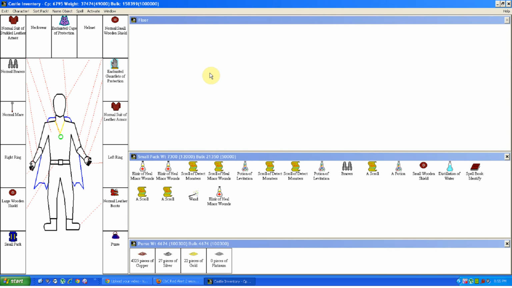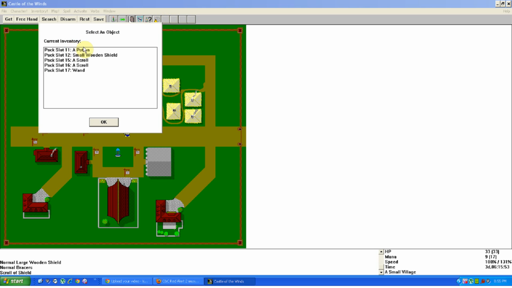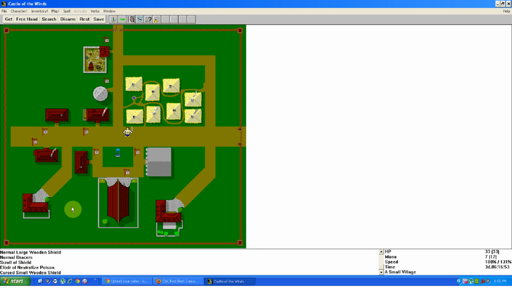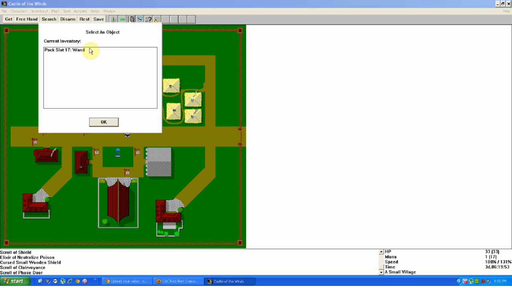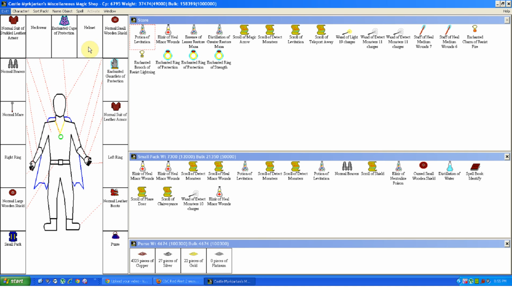Before we do anything, I of course want to identify stuff. Number 1 shield, normal bracers, scroll of shield, neutralize poison, a cursed small wooden shield, so that would be a bad thing to equip if I had. Scroll of clairvoyance, scroll of phase door, and a wand to detect monsters. So we're just gonna go here, say hey, what's up? As you can see, they got rings in here, but I'm not gonna buy those just yet. There's that cursed wooden shield. I'm going to sell this identify because I don't need it. I've already got something for that.